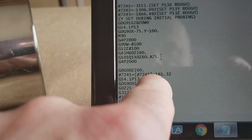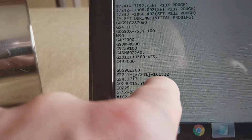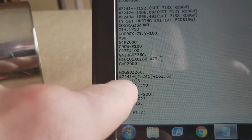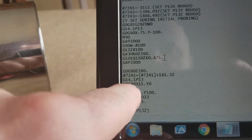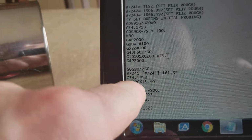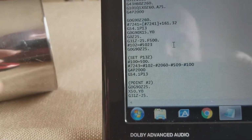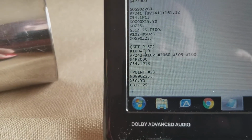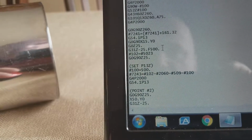And then it will shift 7241 over 161.32, where I want the X to really start operating in. So that'll be X0 at that point. Then what you see here, it automatically will set the Z. The first Z probe is right here.